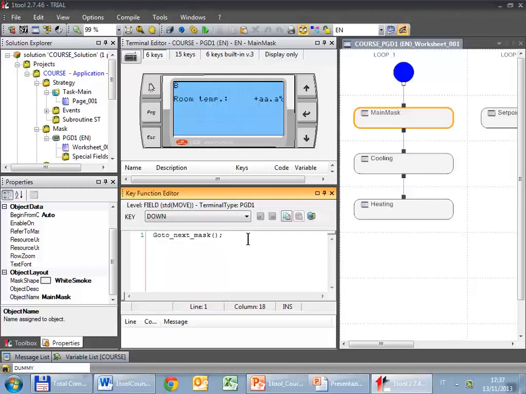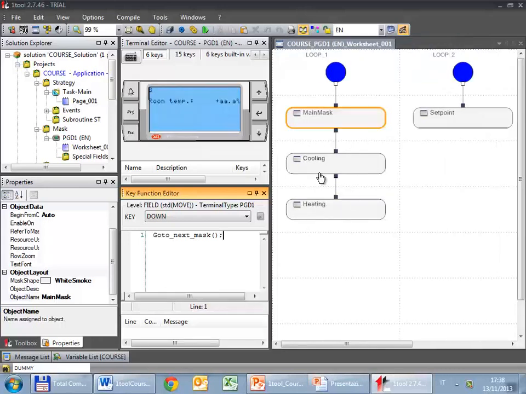Well, next part of the exercise regards the position of the mask or the order of the mask in the loop. For example, how is it possible to move the main mask from the first position of the loop in the middle position?